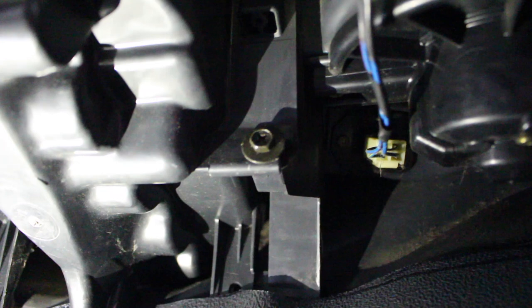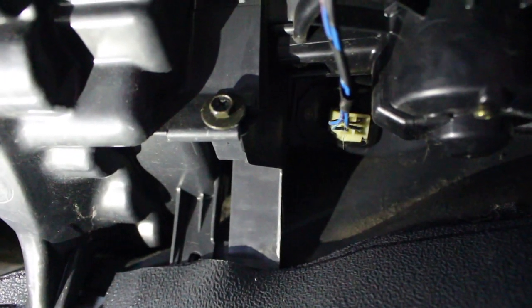All we're going to do is disconnect the plug, unscrew the two screws, pull out the part, and then put the new one in and screw everything back together. Up underneath the dash you'll follow these lines right next to the blower motor — you see that plug in the back? That plug is the one we're going to disconnect, and on either side of it you're going to see two Phillips screws.